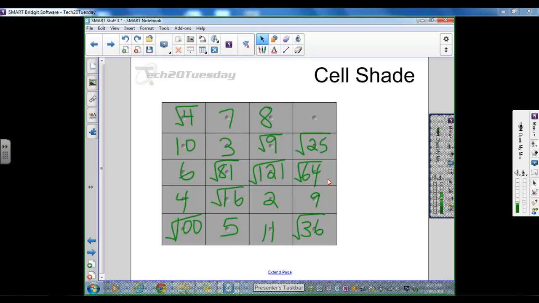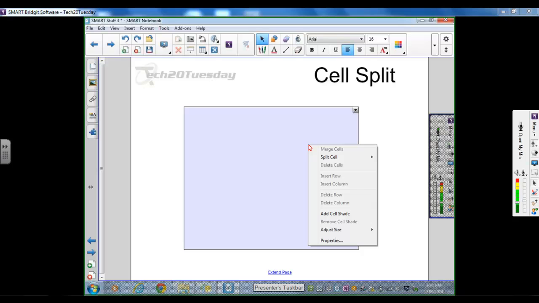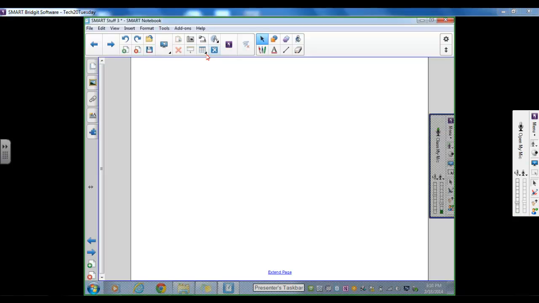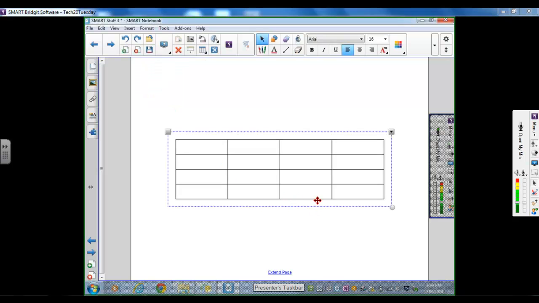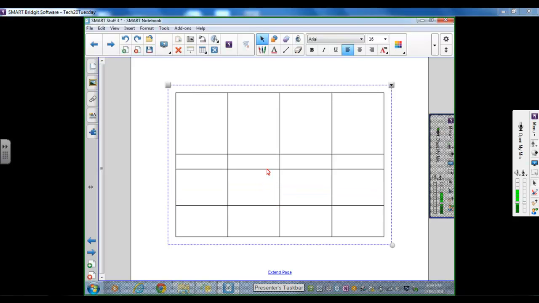It's almost like a tongue twister. Back to the table tool, a quick, easy way to do a table. I'm going to show you, if I just right-click on this table, I have split cell. Imagine that I want to make this a 4x4 grid, and I could go up here and grab a 4x4. And when I put that in, it's not all the same size, and I have to play with it to make it look right by grabbing the lines.